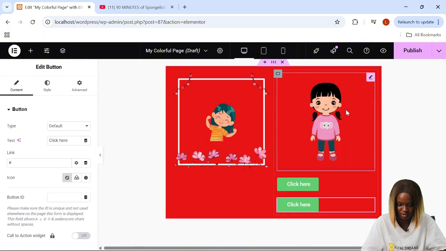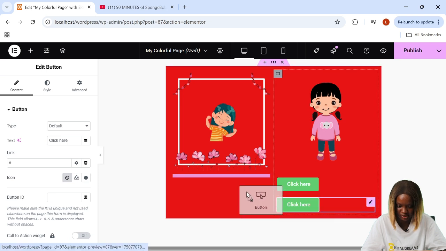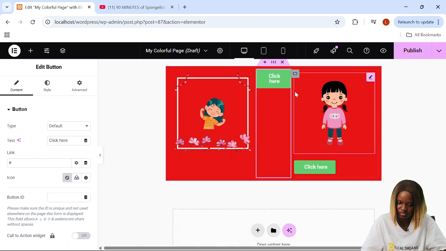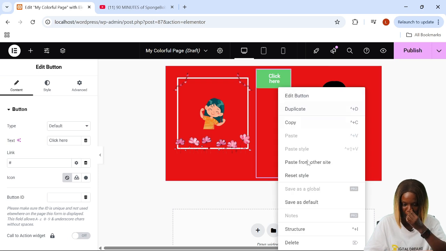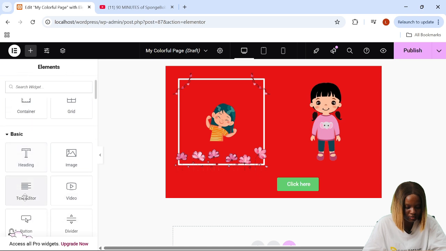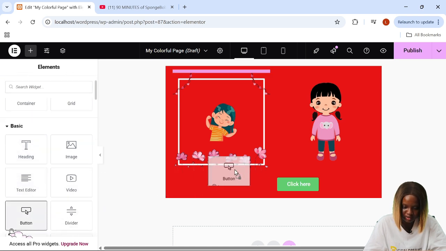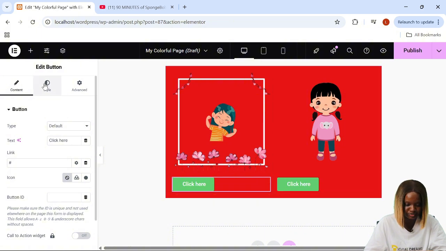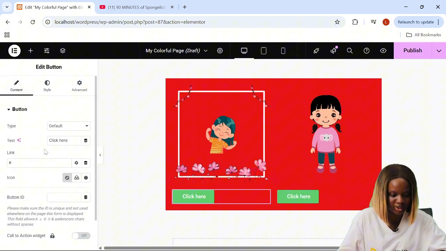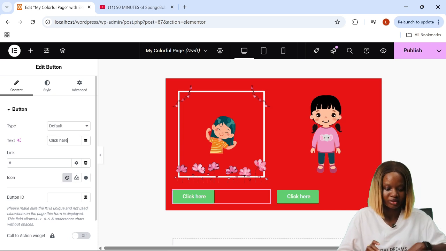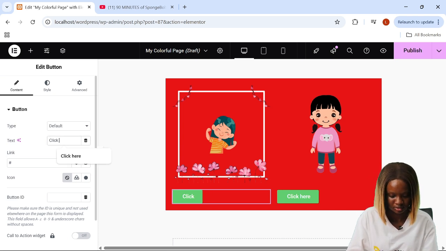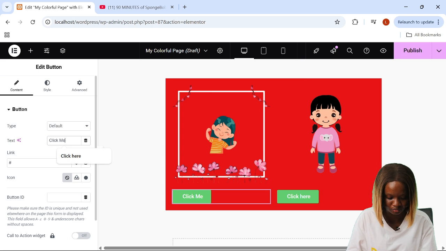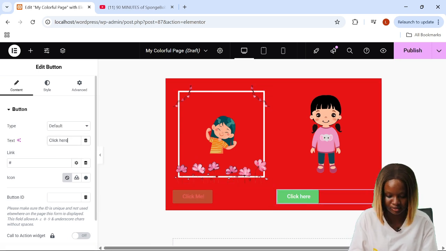So duplicate it. Okay. So you have to be sure that. Alright, finally you can come over to edit what is on the button. Say click me. So we'll do that here too.